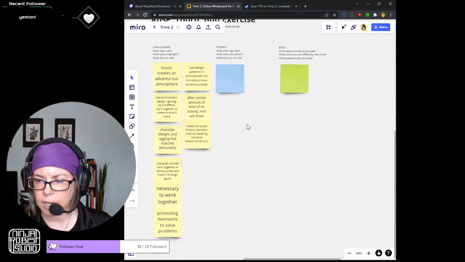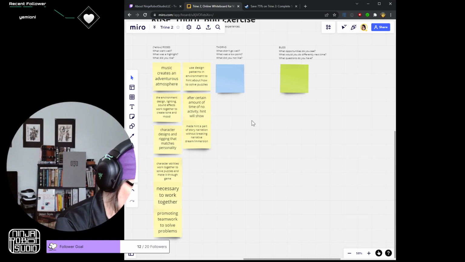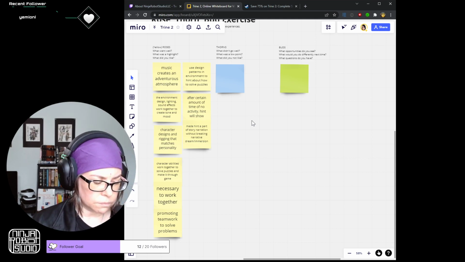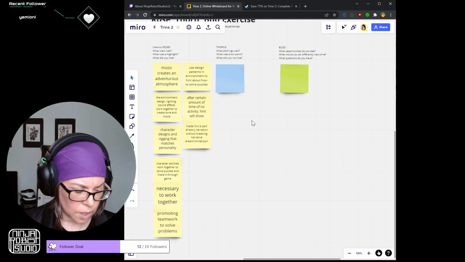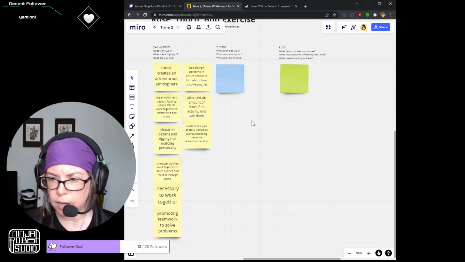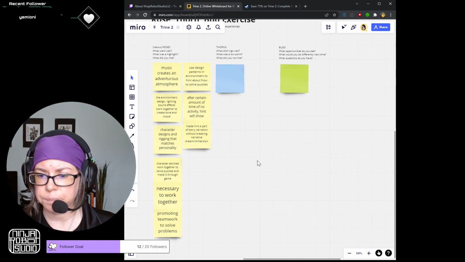I don't know where I found it. I thought I got it from Anne Lamott, Bird by Bird, which is a very good book. I'll include it in the links. It is about creative writing, and that's also very useful for game design. She has some more books that she's come out with since then that I haven't read. But that was one of the textbooks that I had in college that I still have somewhere.